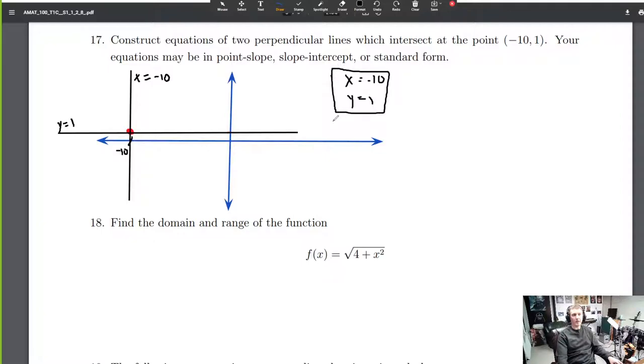A vertical line is perpendicular to a horizontal line. What would you do if you didn't have such an easy question like this? You need to make sure that the slope of one line is equal to the opposite reciprocal of the slope of the second line. If this is true, then both are perpendicular.